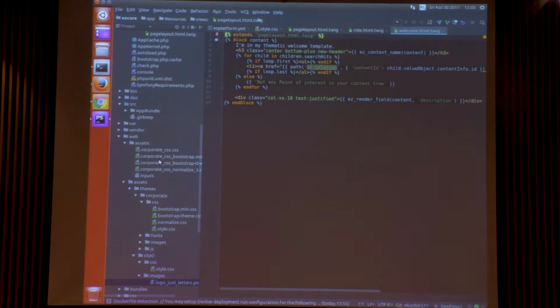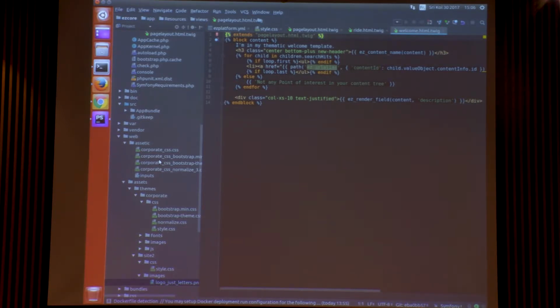No, this doesn't work within the aesthetic tag. Yeah, this is one limitation. This is due to aesthetic, because aesthetic doesn't know anything about context. When you run aesthetic dump, it crawls each and every template within only one context, and is looking for JavaScript or stylesheets tags. So when it finds one, it will just have the default site access context. So it's not smart enough to do that. That's why we extracted it.